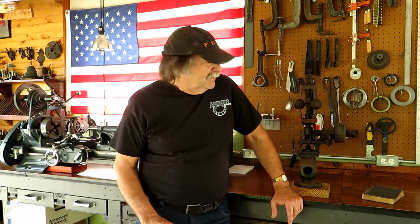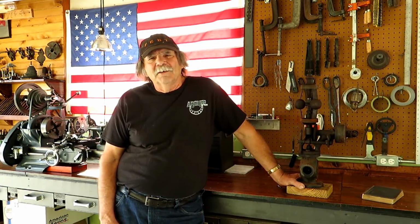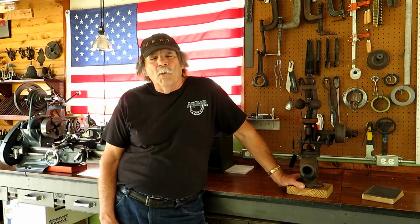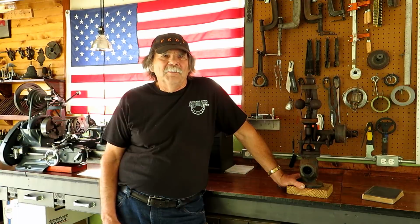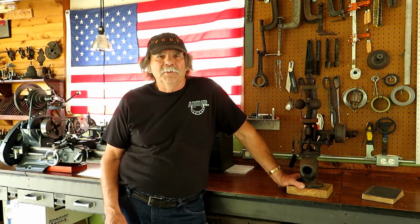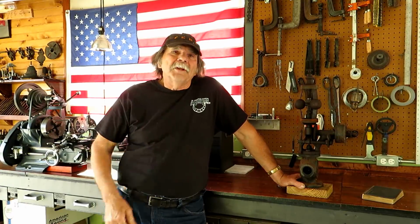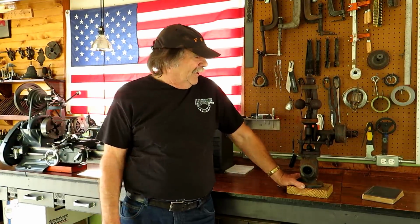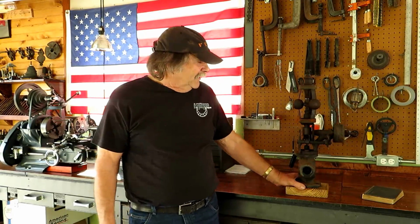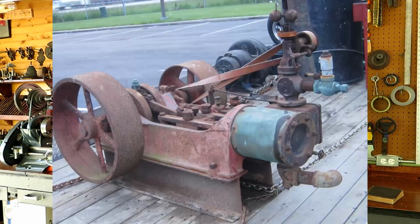Now, to get down to business. Last year in the shop, I rebuilt a governor that I was going to use on the Morris Machine Works engine that I'm rebuilding in my New York shop. If you've been following along some of my earlier videos, you'll see that under construction. And I completely rebuilt that governor last year on this bench here. And so now I got another one, and it's like deja vu all over again. This governor is for the Lilly engine that I picked up at Jonas Stutzman's last summer, and I'll show you a couple photos of it right here.